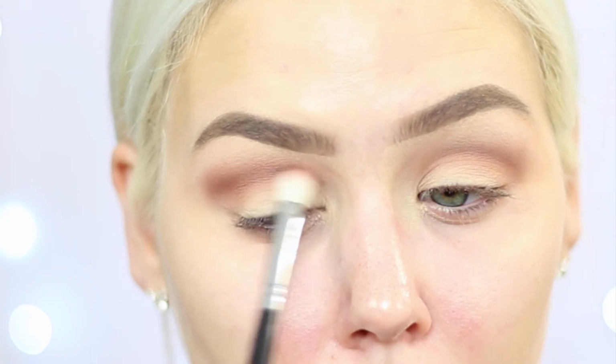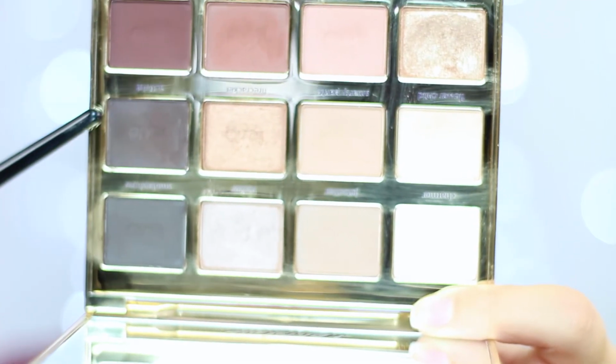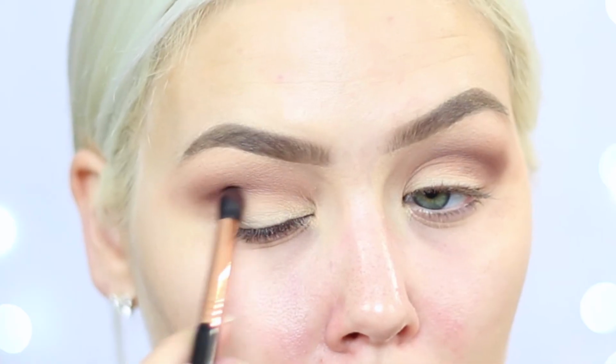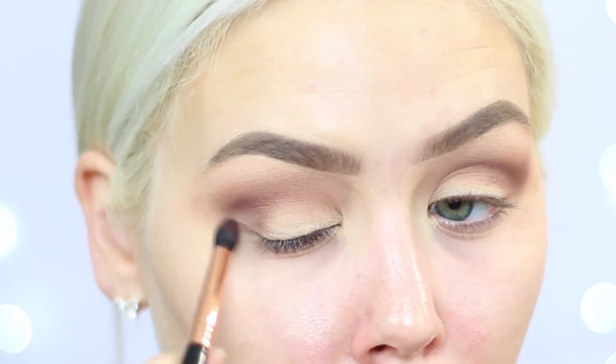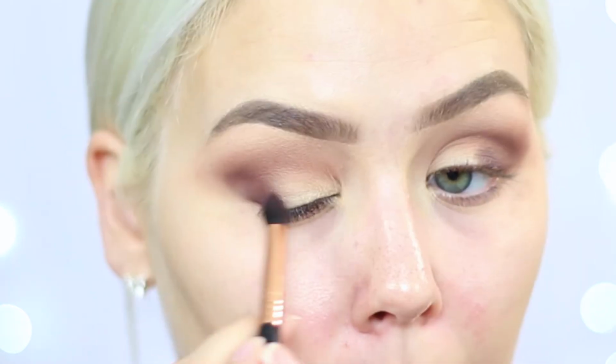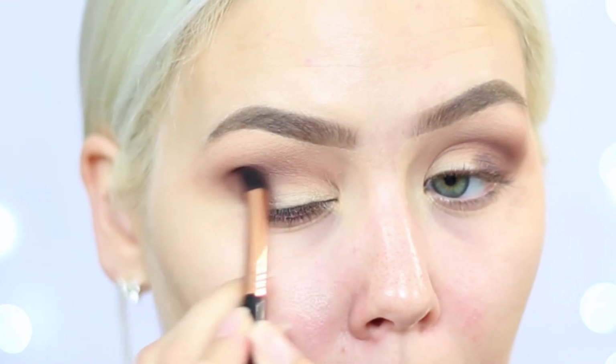Once I'm done blending that out, I'm going to be picking up these two deep brown shades of the palette, and since I'm creating a halo effect, I'm going to be packing this on the outer V, and then you'll also see me go in and pack this product on the inner corner of the eye as well. That's what's going to create that halo effect. So you want darkness on the inner and outer corners, and then we're going to do a pop of color right in the center of the lid.